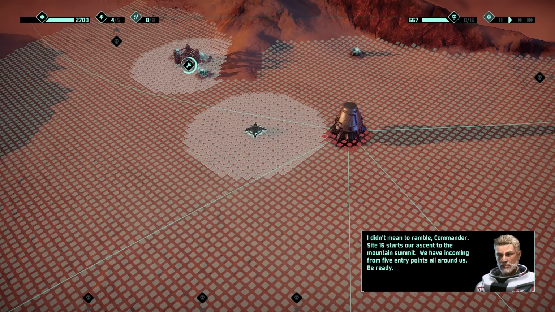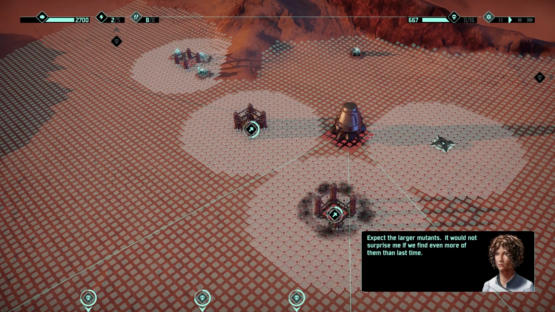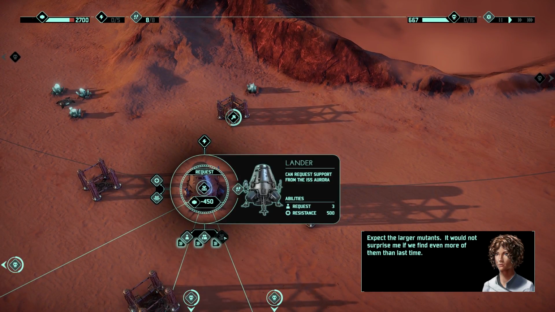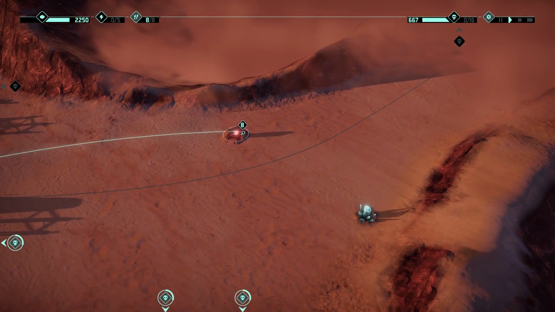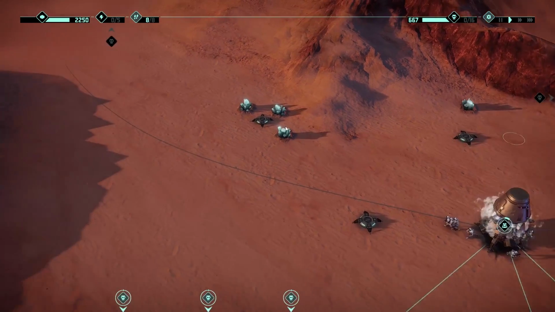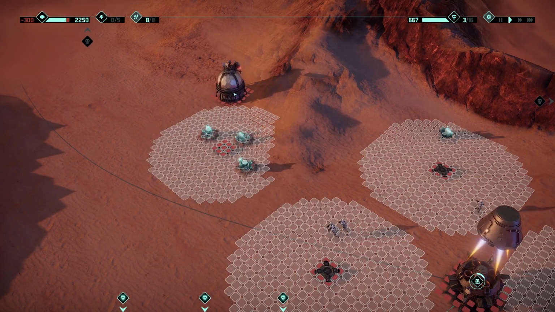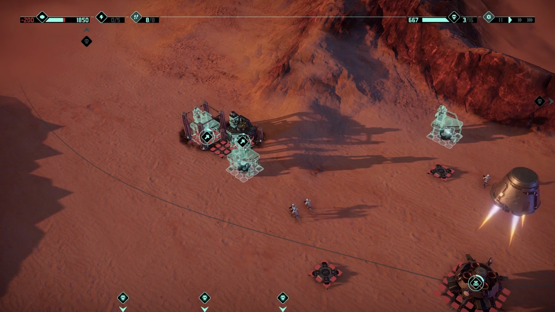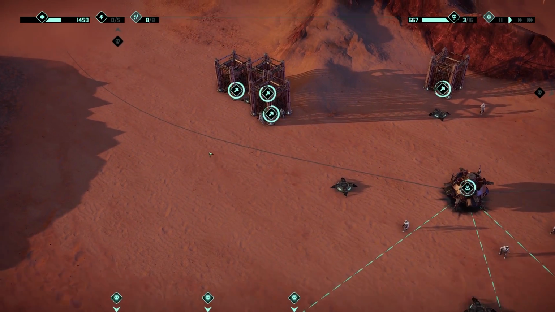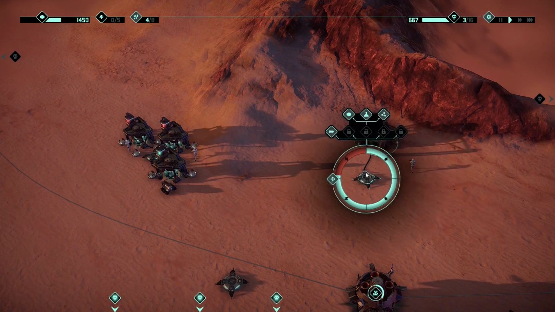Right, let's put 5 entry points all around us. That there. Be ready. The larger mutant. It would not surprise me if we find even more of them than last time. Yeah, that's going to be a case, you know. 1, 2, 3. There we go. Nope. Wrong one. Also wrong one. Building. Right one. Building. Okay. And there, there, and there.